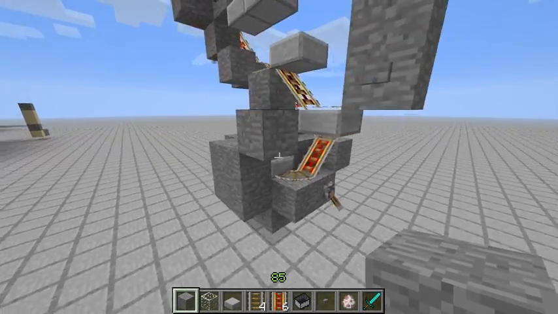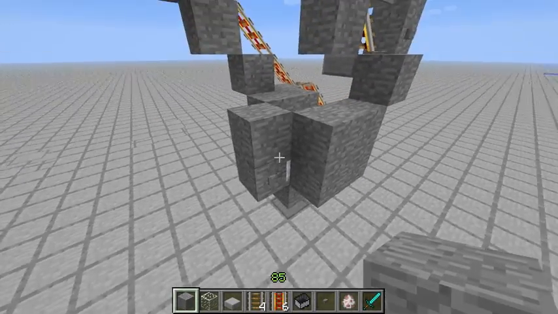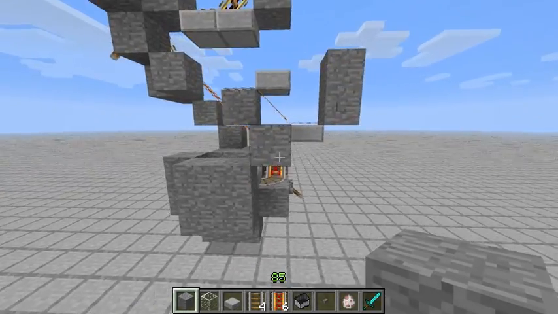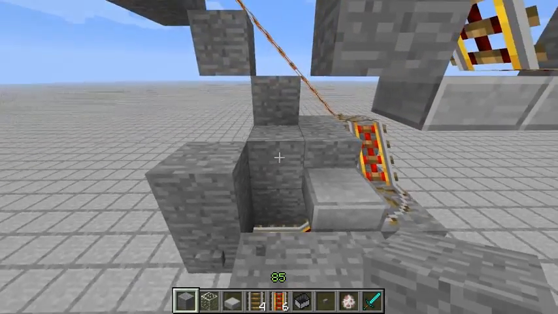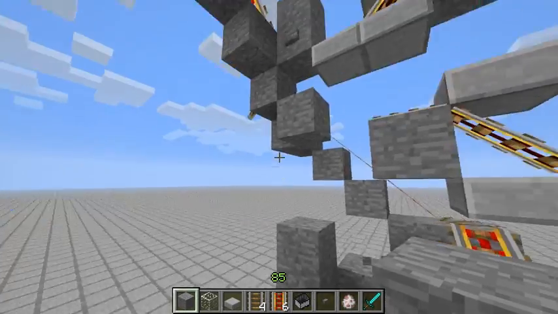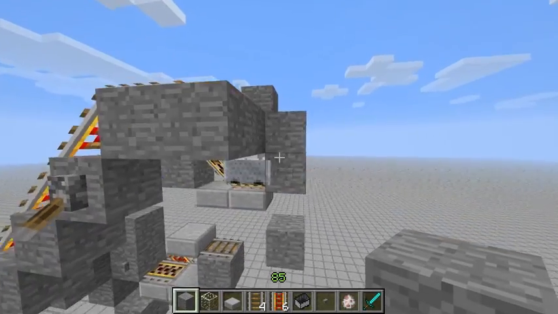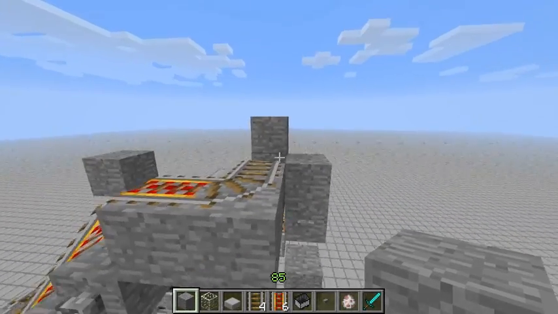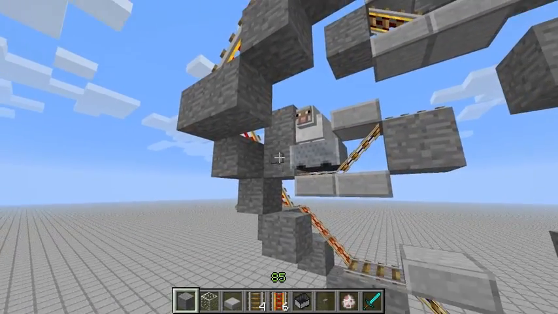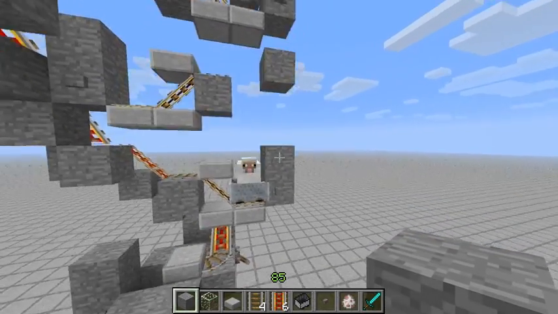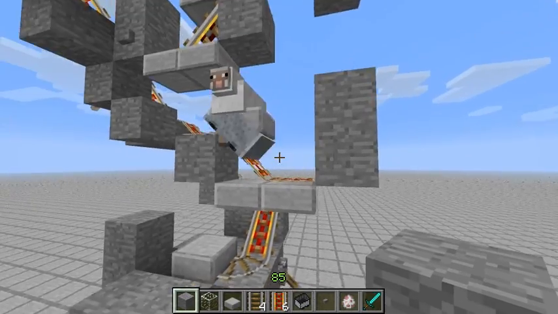I tried putting a block in the corner here. He'll go through everything, and I don't know what was causing him to take damage in survival. It's just weird. But now that I know this, I should be able to set up the same system over there and get it to work.